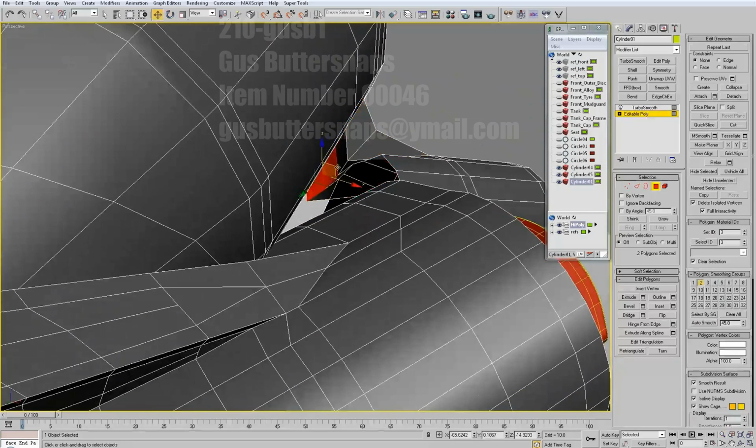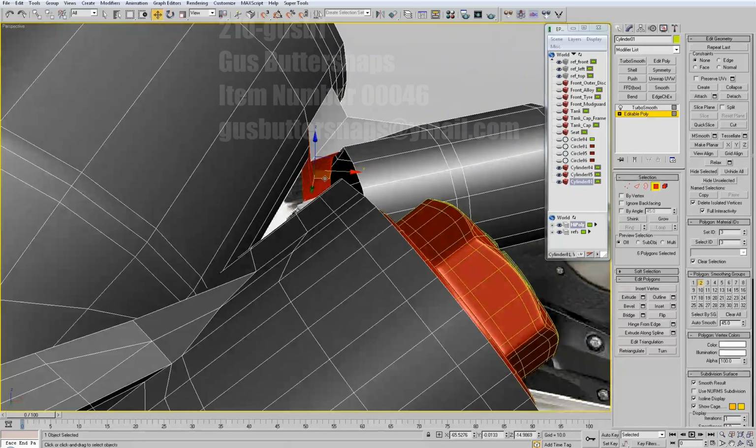It looks alright so far, so we'll just delete the underside polys, we don't need those.